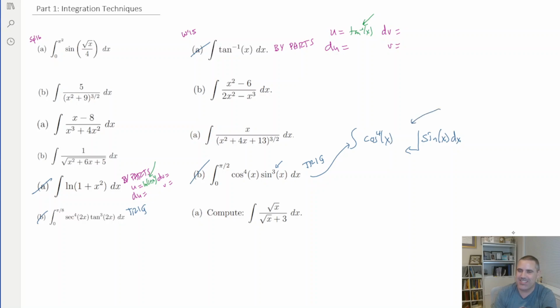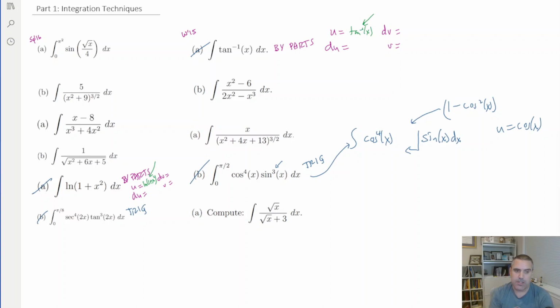I think people get lost in all these step by step, but here's a sine squared here, but you can write it as 1 minus cosine squared. And now we're perfectly set up for a substitution. So if you're having to look in a table or look in a note sheet to figure that out, it's taking too long and you're not really understanding how it's going.